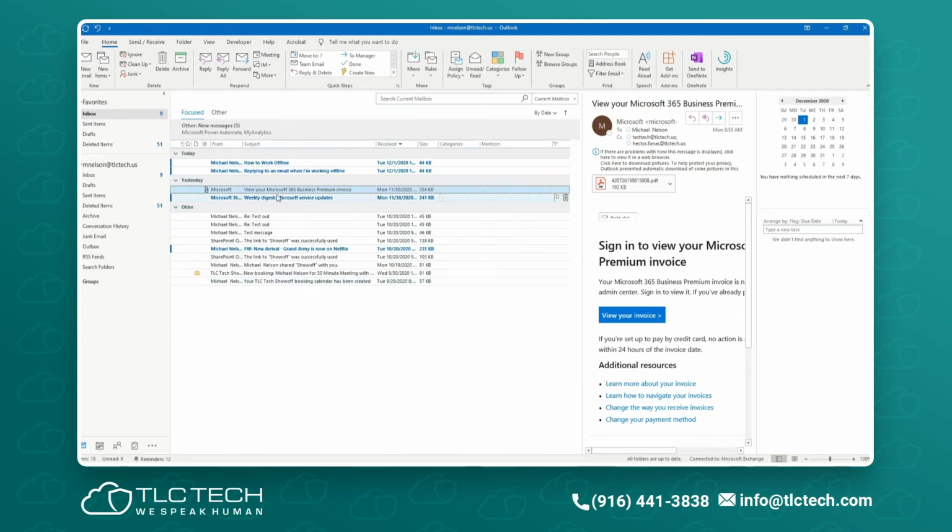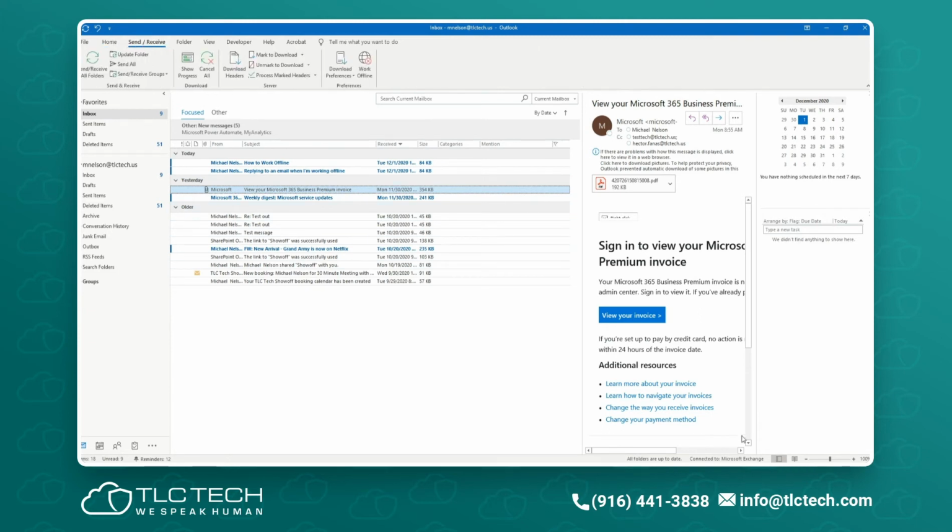You see that I have a few unread messages in here. I can go into send and receive, and you'll notice down here on the right, it says I'm connected to Exchange. All I have to do is go to send and receive, click work offline. What that does is it takes me offline from being able to send or receive messages, but I can still interact with everything while I'm in this application. And that's the really cool thing.